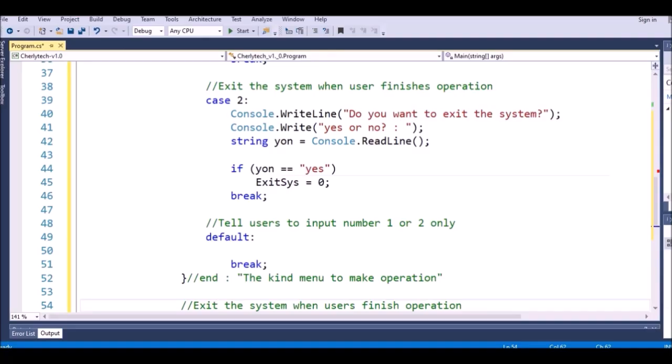The next, we are going to create detail about the default. Default, we just tell the user to input the number 2 or number 1 only.